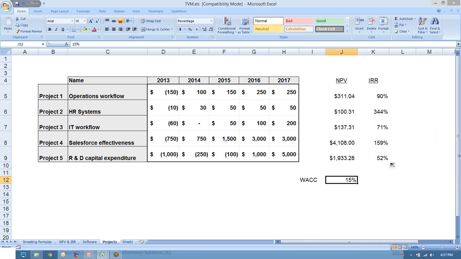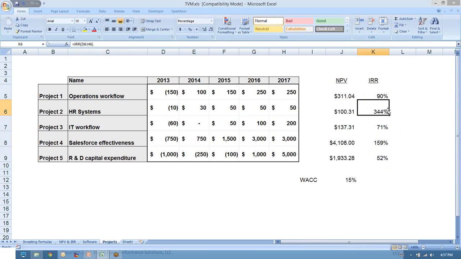So notice that when I change this, IRR will not change. It's always the same. Look at that. Okay. It's back to 15. Okay. So if we were going to use the rule, the highest IRR gets the project, and we were going to only select one project, it would have been this HR system, which has a very high internal rate of return. Now, this is a very interesting thing because you might say, well, this is giving some conflicting information. Well, maybe. It's just looking at a thing two different ways.